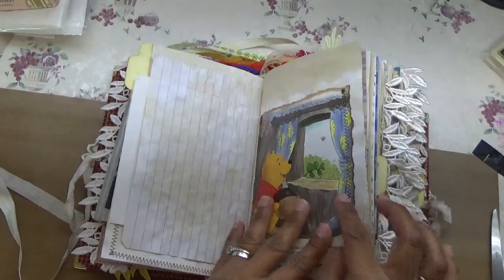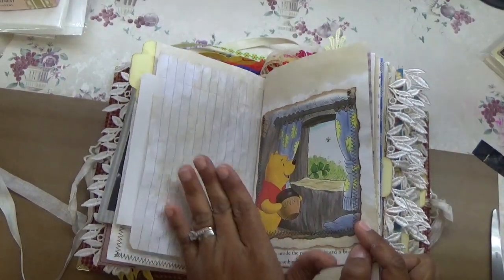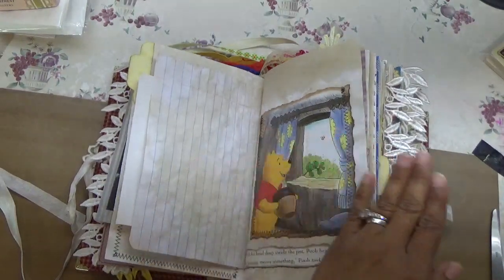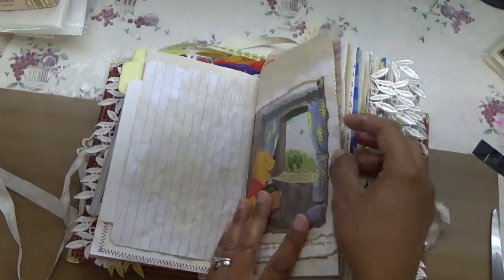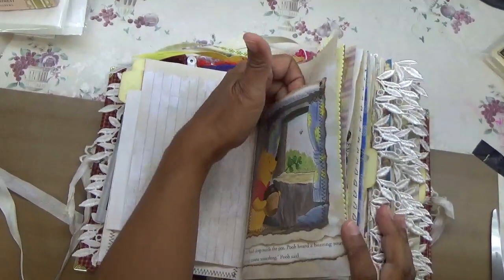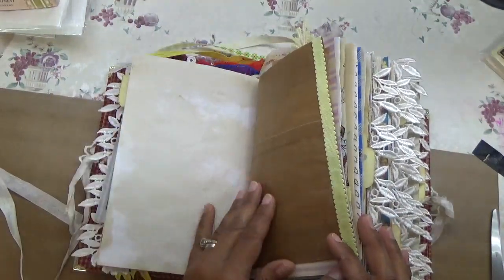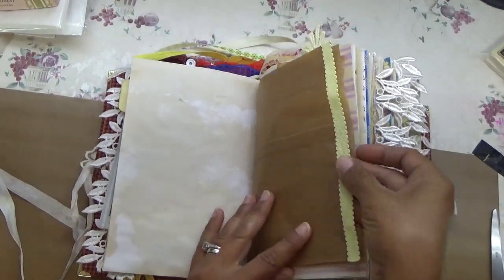Some lined paper. This is another piece of the story, and it continues, so it flows throughout the book, so you get the gist of what's going on all the way to the end of the book. Okay, and like I said, this one is stitched around, so this is another top pocket, you can see, so you could put stuff in there. There's a lot of writing space. This is the bag. I put more trim there.